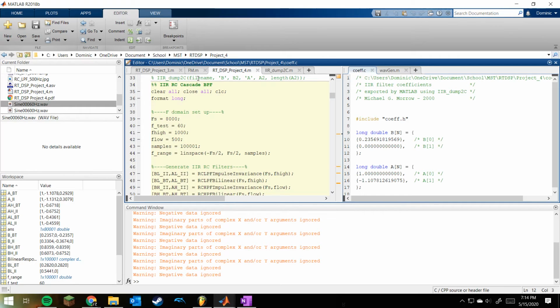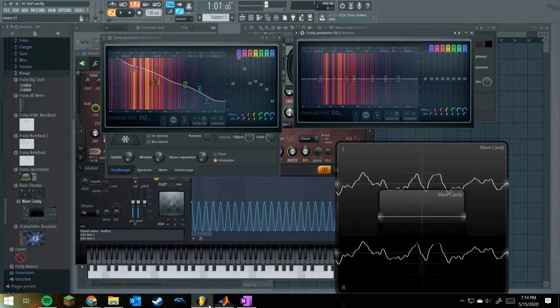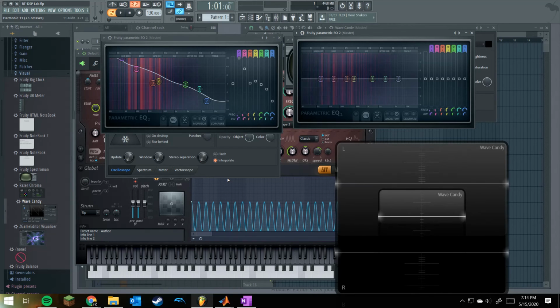Okay, values have been updated. We are going to flash the board with the new coefficients. I'm going to restart the song because it's about over. I think it broke. Yes, it did break. The y buffer is filled with plus infinity. And if I let it play some more, yeah, it's plus infinity in there. Not sure why it is positive infinity. Again, I think it's a rounding problem.